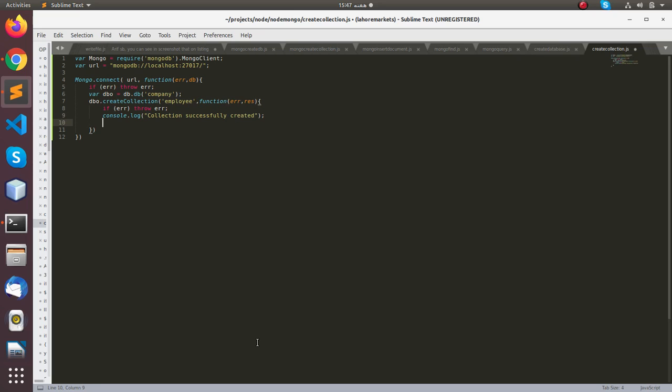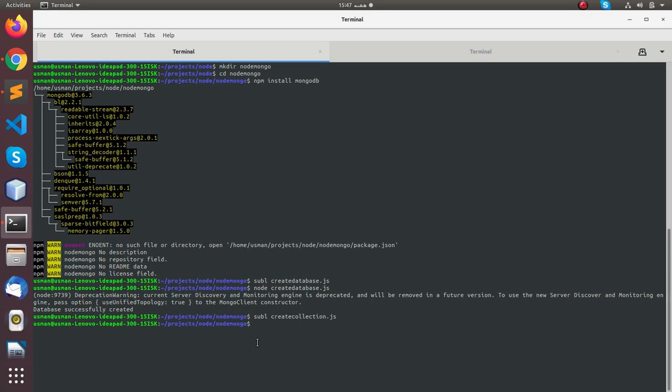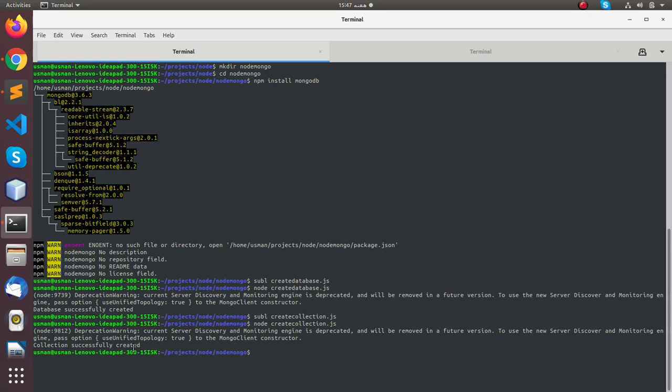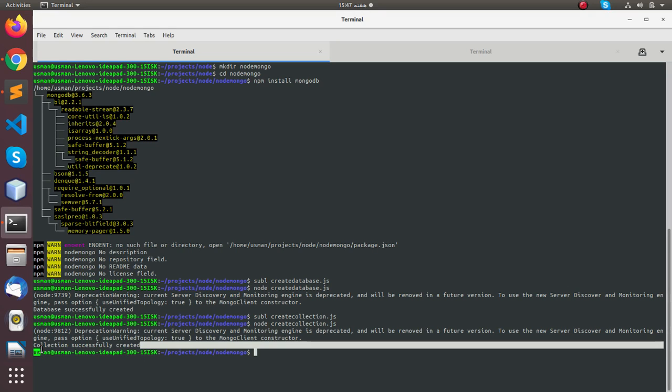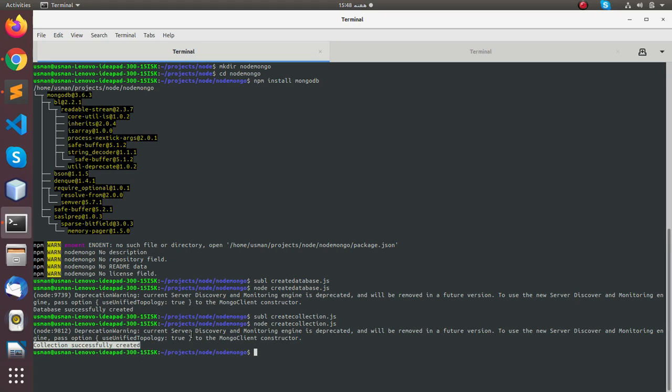Okay, and do remember to close the database connection. Okay, that's it for creating the collection. Now let's go back to the command line and run our project file for creating the collection. Okay, as you can see, collection successfully created. So we have successfully created the collection.